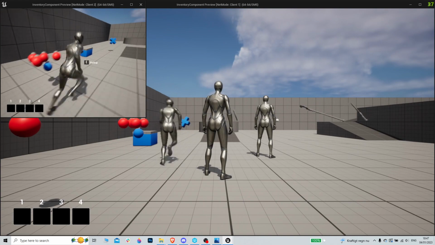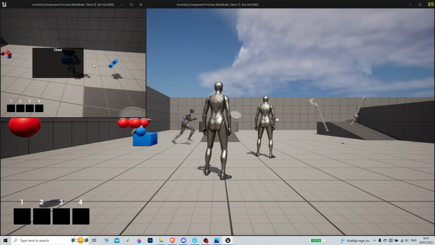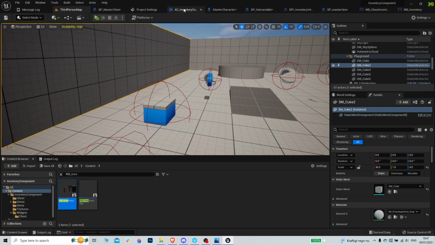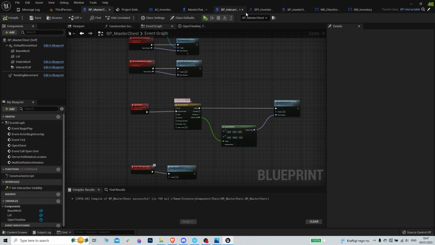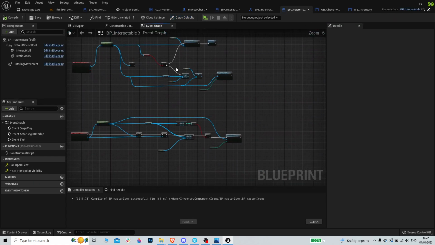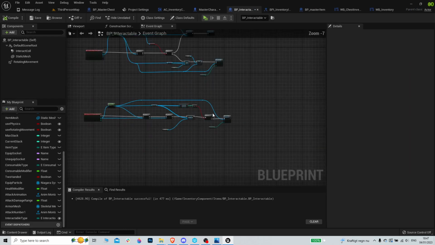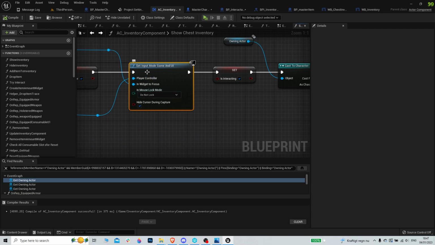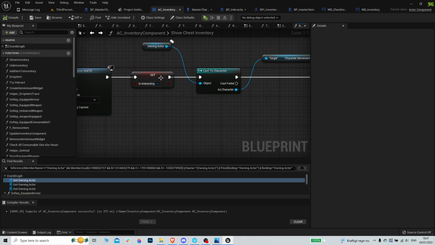So that means our key bindings should still be working. Why can't I still move though? Game and UI.